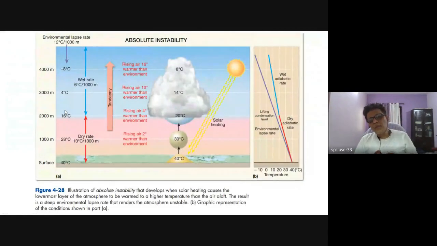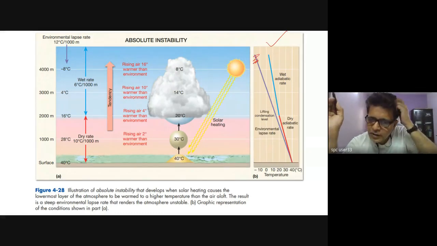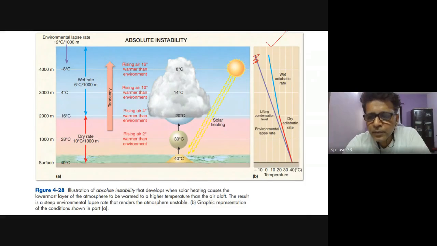Now, let us move to absolute instability. Now, going by this, आपण latest मगाचा डायग्राम केलाय, you'll see की तिकडे ही कर्व जी होती ऍब्सोल्यूट, तुमची एन्व्हायरमेंटल लॅप्स रेटची कर्व जी होती ही राईट साइडला होती, कंटिन्युअसली राईट साइडला होती. Now you will see that this is continuously left side.